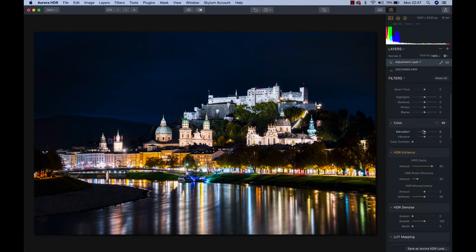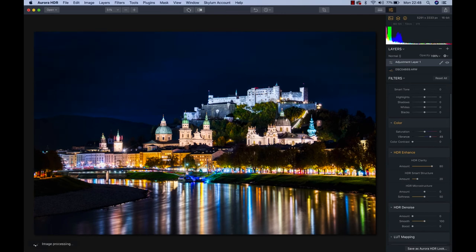We may also try to play a little bit with the saturation as well as the vibrance, just for the foreground, just for the water. And I think in our case, vibrance, which focuses on the unsaturated areas of the whole composition a little bit first before it saturates anything else, might be our friend here. So I'm going to increase the vibrance a little bit and really make that foreground pop.